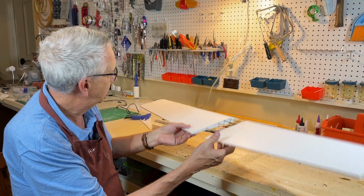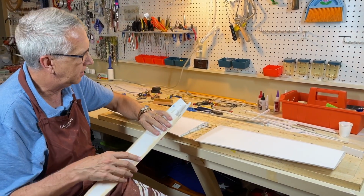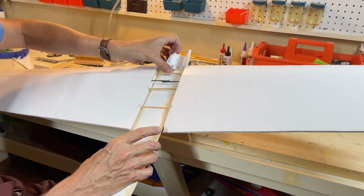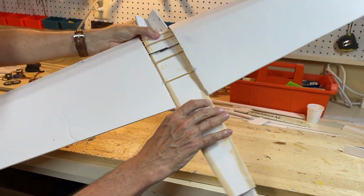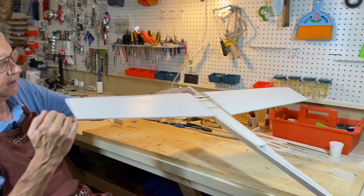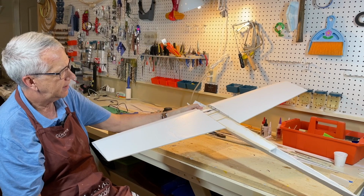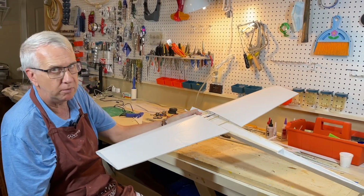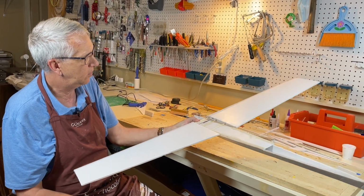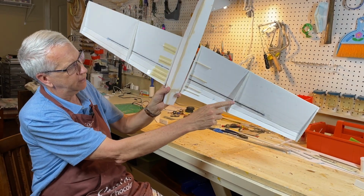So that's that. And then to show how that works, this is the top of the fuselage. The idea is this goes something like this, and that will be the wing. I'll just have to check to make sure I have the proper incidence. We do want a little bit of positive incidence pointed up like that, but I can work that as I get the final seating. I may have to shim it up a little bit with the foam board to get the incidence. But that's the wing right there, and we'll go ahead and work on that tomorrow, again, with a little bit of the airfoil shape there.